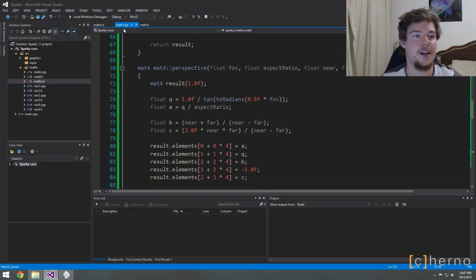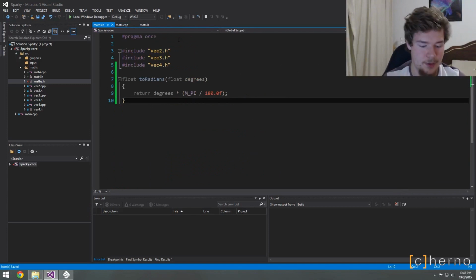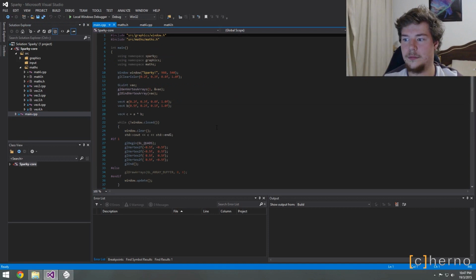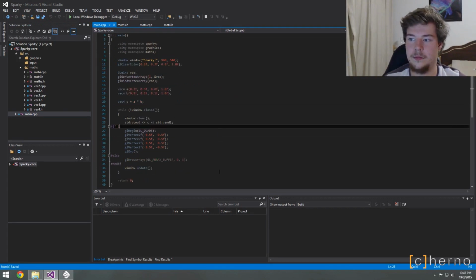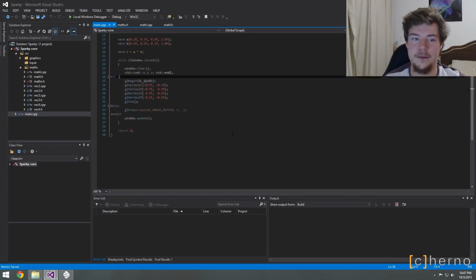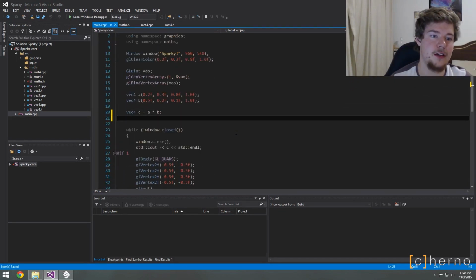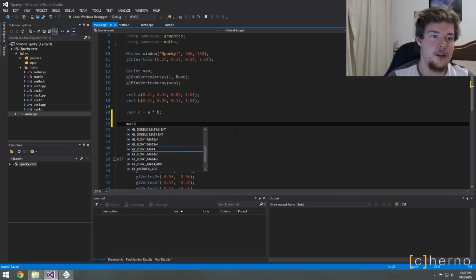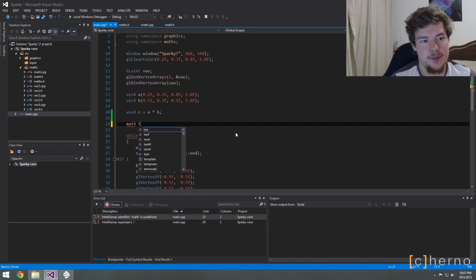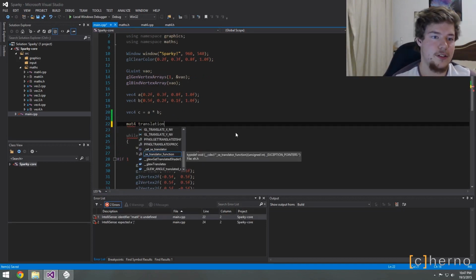Let's test some of this out. If we go back to main, let's create a matrix. The simplest way we can check multiplication is by creating something like a translation matrix.